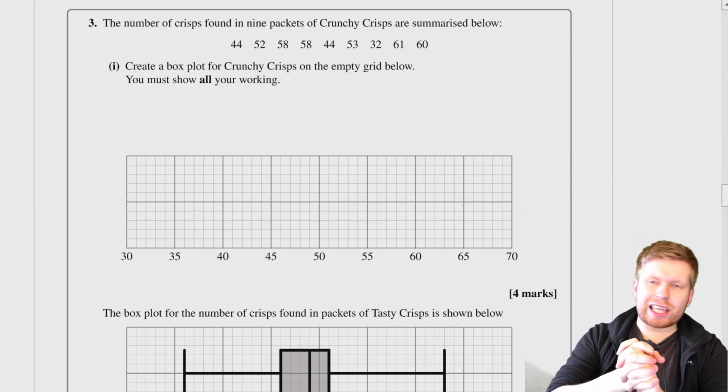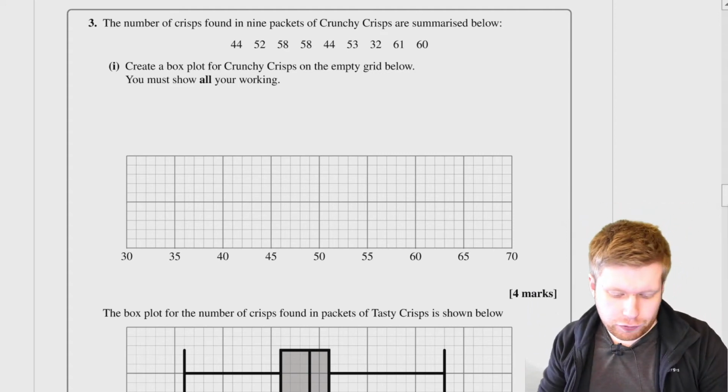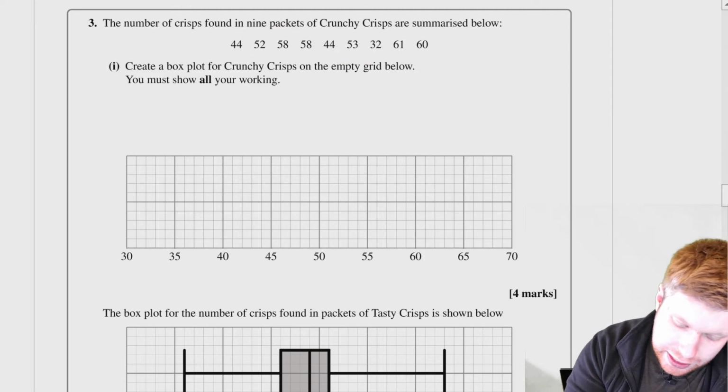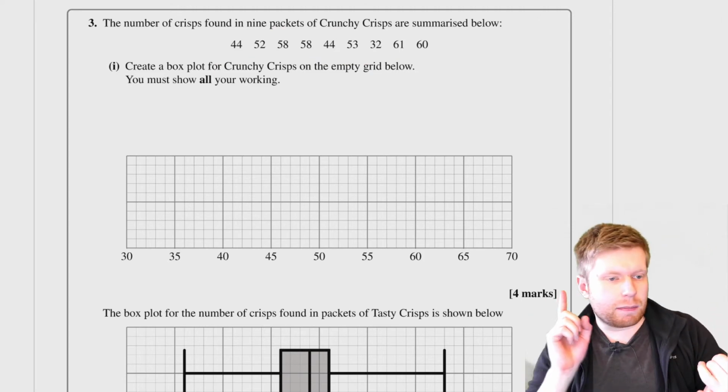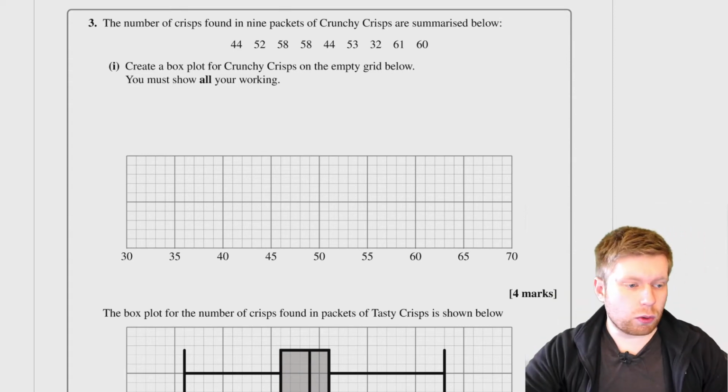So actually in this case, I think this will be a perfect example for me to use my calculator to do all the hard work for me, because I'm getting box plots. I've been given some data. Now, ordinarily, you would need to order that data, then find the maximum, the minimum, the median, and the upper and lower quartiles. I can just stick all of that in my calculator.